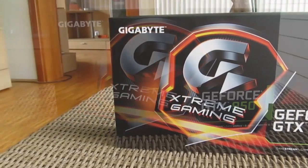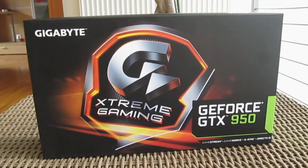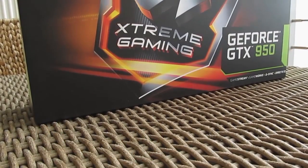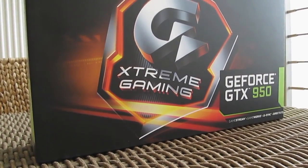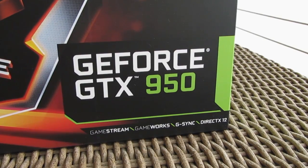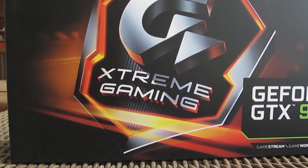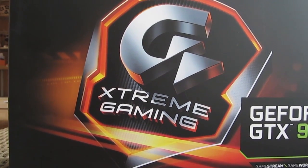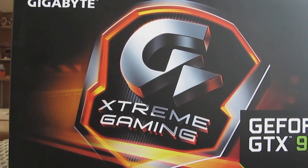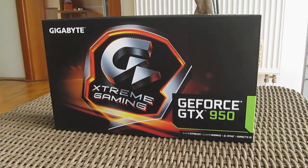In the rush of a growing number of GTX 950 models, it's a bit hard to find ones that stand out. On that note, we would say that the new Gigabyte Xtreme Gaming edition of GTX 950 is definitely not an example of that usual offer, which is sort of obvious on account of the product name. This is a new direction for Gigabyte in regards to another sub-branding, as this Xtreme Gaming label was first introduced with this model. The box is a bit bigger than your usual example of GTX 950 packaging.